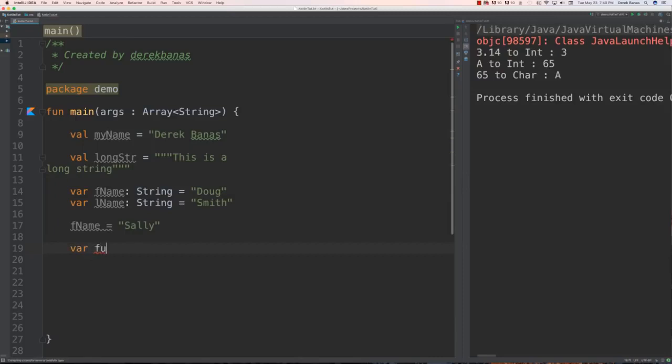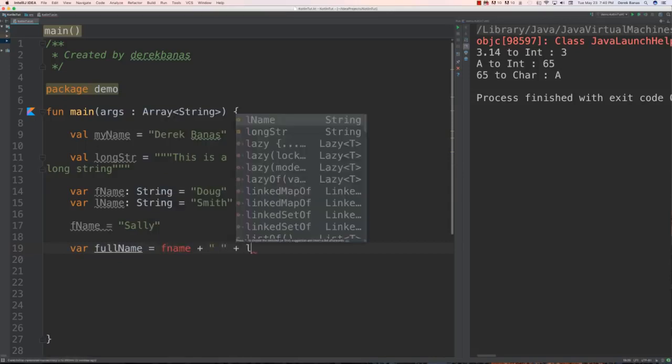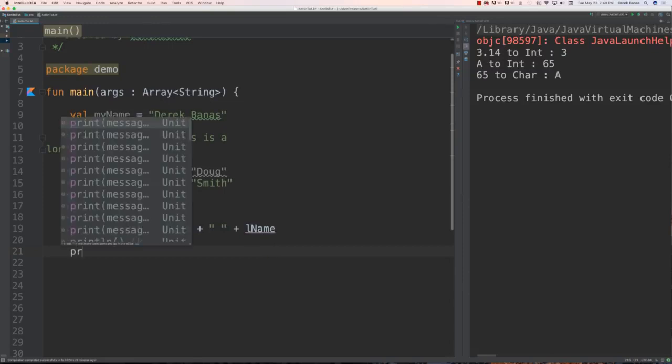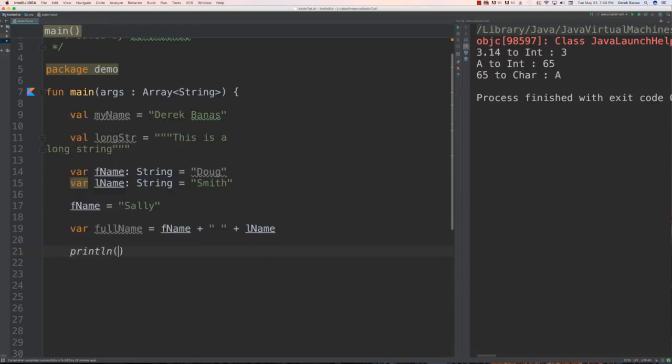And let's say we wanted to join these strings together. Of course, we could do that. We can just go f name plus, and there's like that, and L name. And there we go. That's how we join our values together. Whoops, change that to an uppercase. There we are. All right, so that's how we can join strings. Like I said before, we're going to be able to use string interpolation, or just putting a variable value directly inside of a string that we plan on printing out.